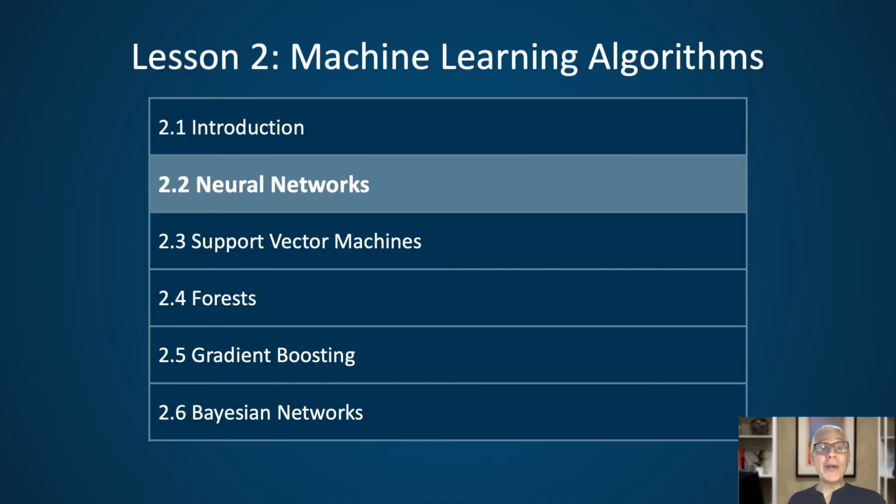Before we actually build a model in the software, I know some of you are going to be very familiar with neural networks and some of you are going to be brand new to neural networks. So let's just talk a little bit about neural networks before we actually build one. Neural network models were originally inspired by neurophysiology and the interconnections between neurons. If you think about it, our brain is very similar to a machine learning model. It takes data in order to learn, and the more data and the better data that we get, the better the machine learning model is going to perform, just like the better our brain is going to perform.